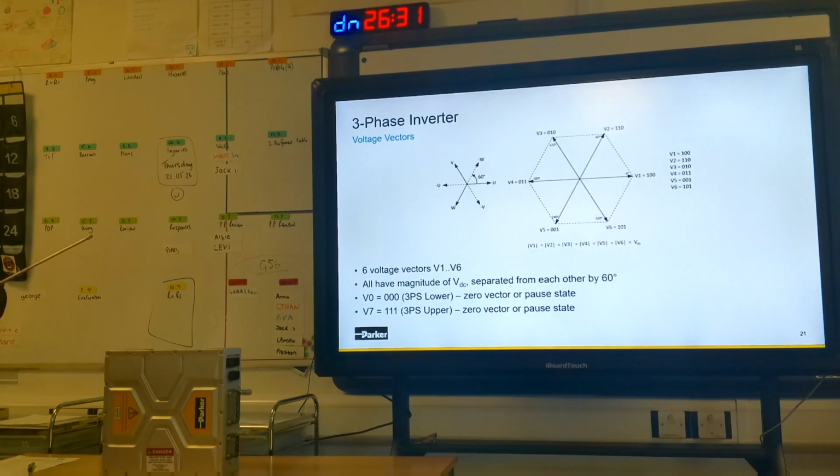Parker have an aerospace division, and I know for a fact they use 6-step control on some of their aerospace inverters in aircraft. It's a legitimate way of doing things. It's a simple way of doing things. It has a slight drawback in the fact that, as you can imagine, it's not producing beautiful sine waves of voltage. And as a result of that, you end up with a current waveform which has obviously a fundamental component of current, but is rich with harmonics, which means you've got quite a bit of ripple current. You're going to see some extra copper losses as a result of that, and your total efficiency in your system has gone down. But it's simple. Nothing wrong with it.